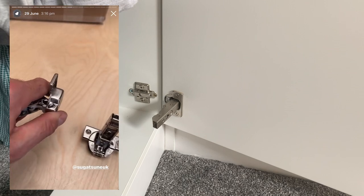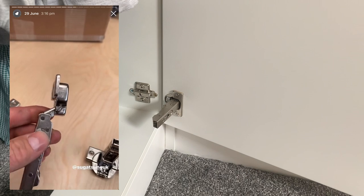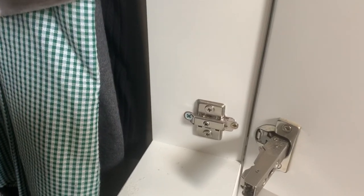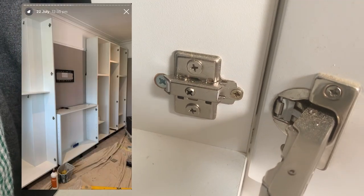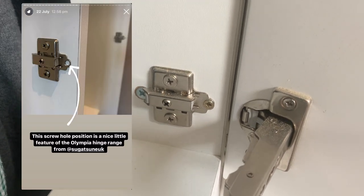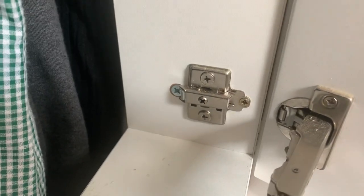Generally it's quite nice when doors open a little bit beyond 90 degrees, but with that packer of plastic in the way it stops at 85 degrees — so it won't knock against something and stays within 90 degrees. The third feature I've come to really like as a fitter is the little hole through the front of the mounting plate, which provides a precise position that you know will be hidden by the hinge arm — useful to join a scribe or an adjoining unit. A nice little design feature.